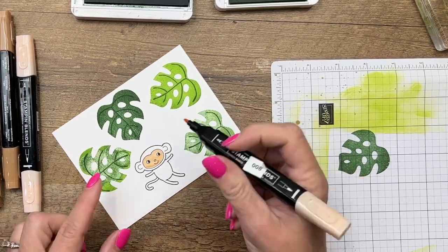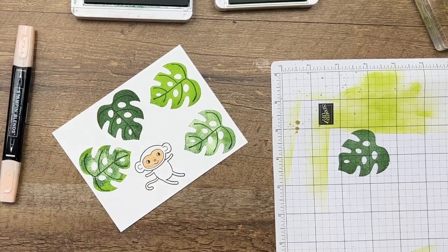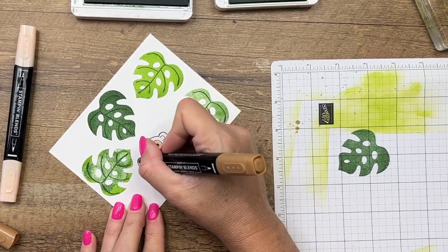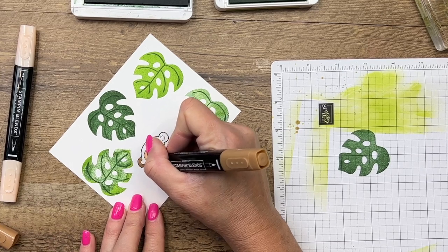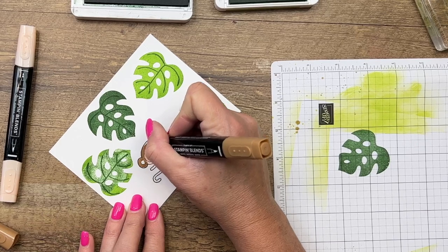Okay. Now we're gonna get our light pecan pie and we're gonna color in everything else. I actually forgot to do his ears. We wanna do his ears the same color as his face.